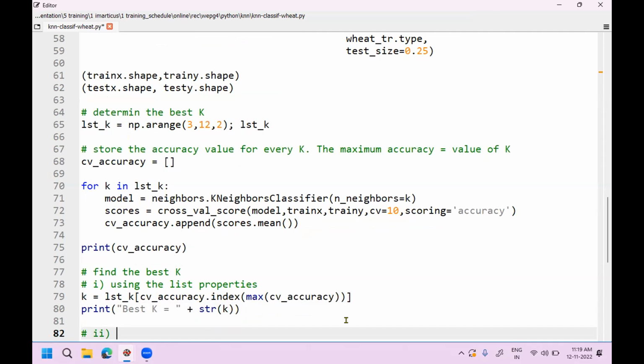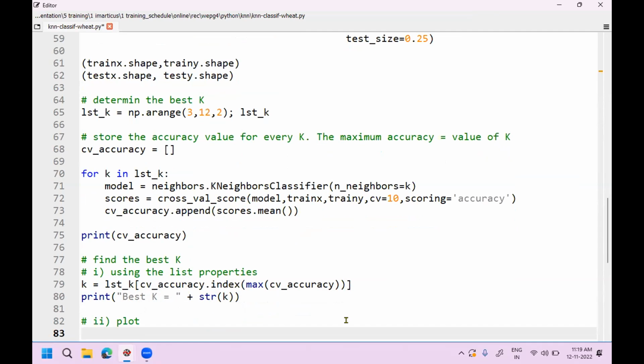Is this clear? The second method is, if you don't want to use the properties of list, you can plot the accuracy versus the k values.